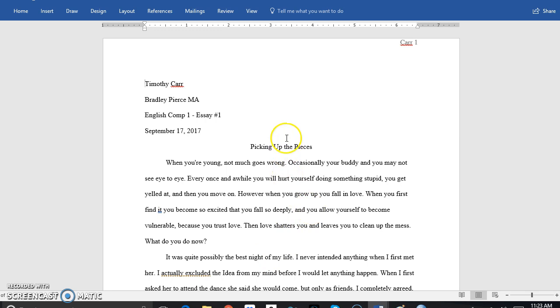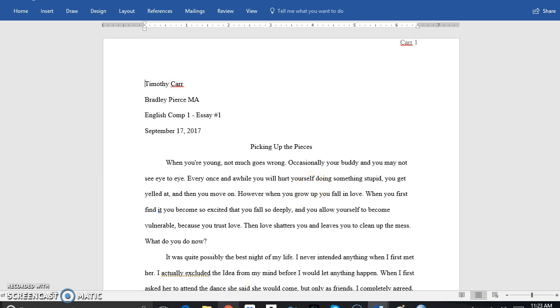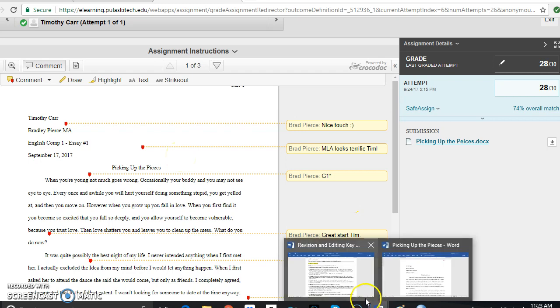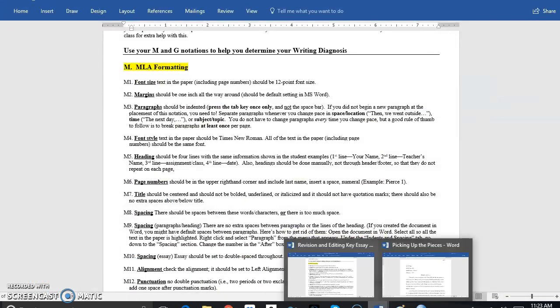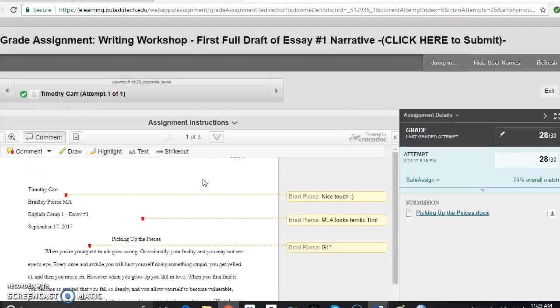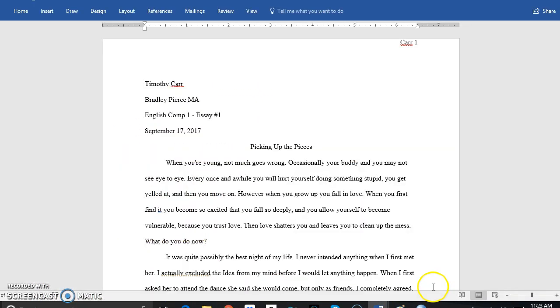Okay, now you would have to save this to your desktop, and for revision you would want to have all these windows open. I think that would be a good idea. Have the revision key in front of you if you want to print it off, or in another window is fine, up to you. And have the actual submission link from Blackboard open as well so that you can go through my notations. Now on your document, as you're making your changes, we want to do one of 2 things.